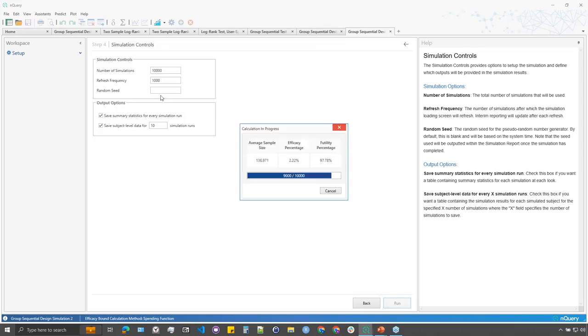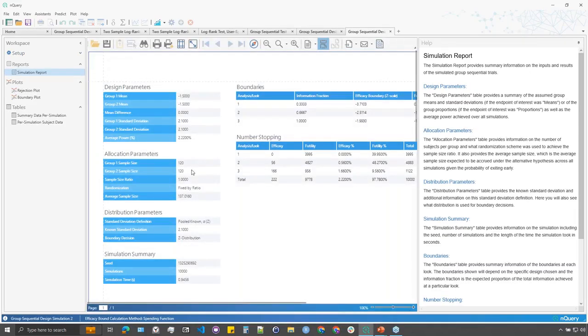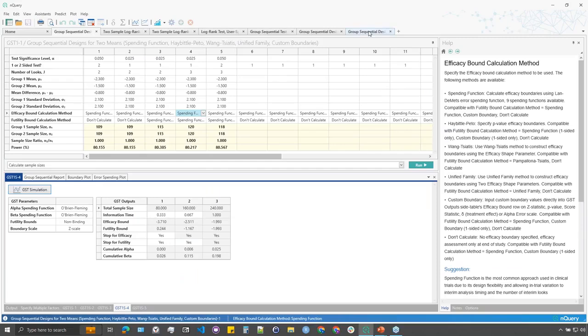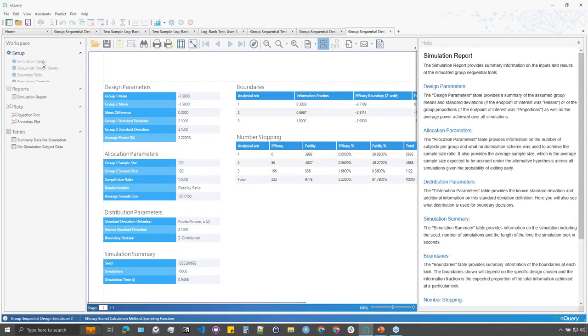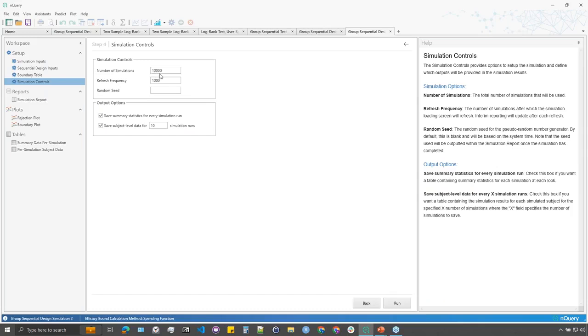And we should see, once again, I'm not setting the seed, just so you know this is all an honest example. Yeah, you can see that our average power is 2.22. So we would have expected 2.5 to be the power, since this should be similar to the type 1 error rate from our original design, which is 0.25. So if you were to set the number of simulations to be quite a lot higher, then you should find that it would narrow in on 0.25. I'm not going to do that here because it takes a little while to run, but one may choose to do that if you wish.